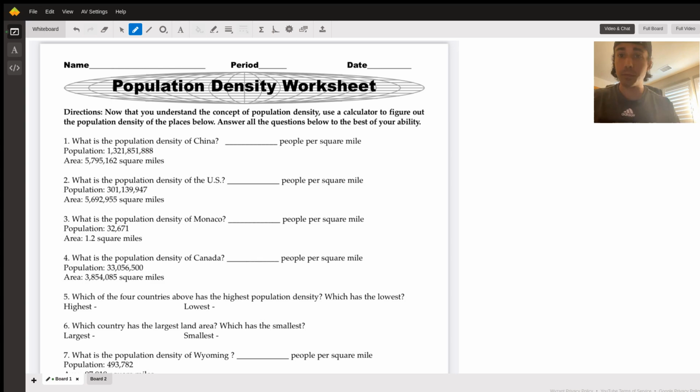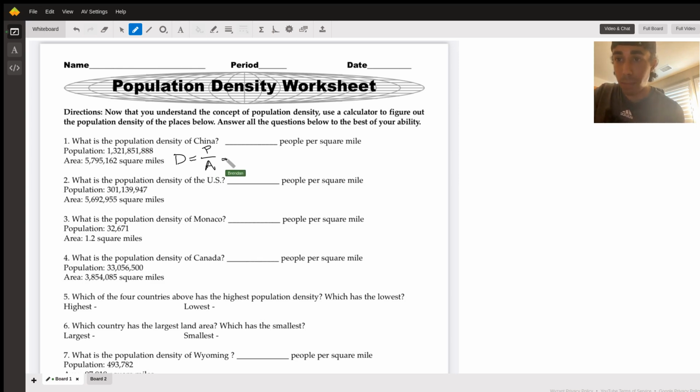Okay, so going through these first couple ones on this worksheet, it's going back to that same density formula, right? We've got density equals the population over the area, which is great. It makes these first 4 problems pretty straightforward, because they give us the population, they give us the area. So all we got to do is just do that division step, and you can use your calculator for that. And that's going to give you the population density.